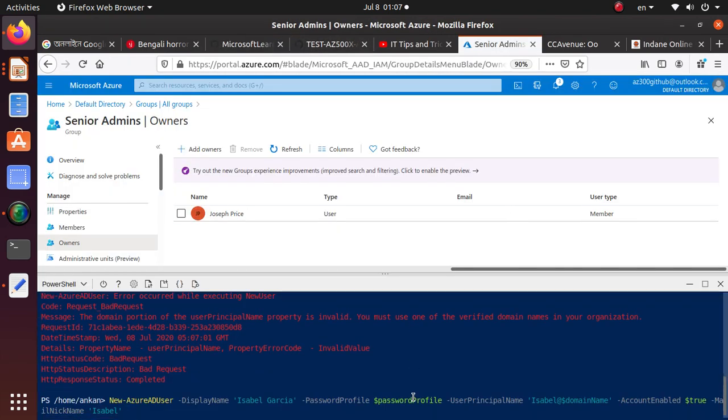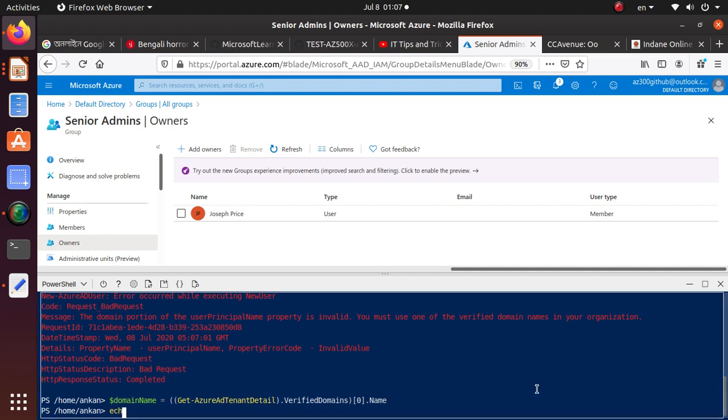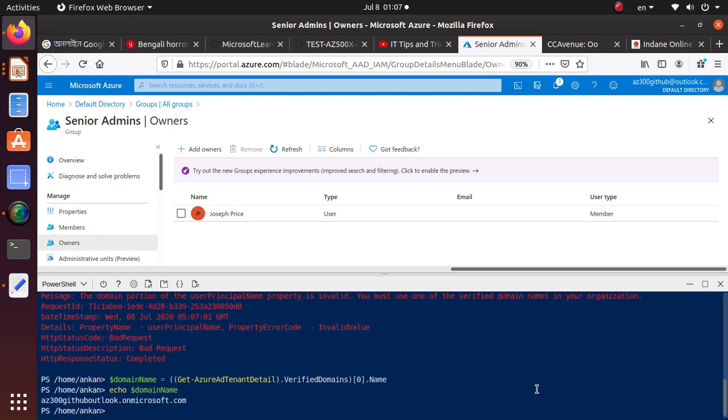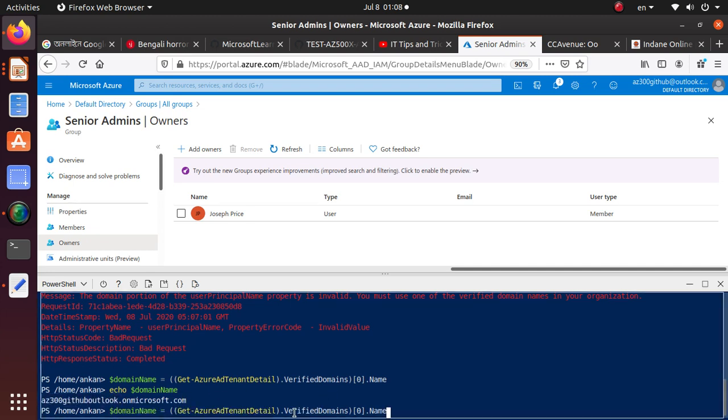So let's come back over here, let's go up. We did the domain name, right? So let's echo the domain name. It actually worked just fine. So what's wrong with it?